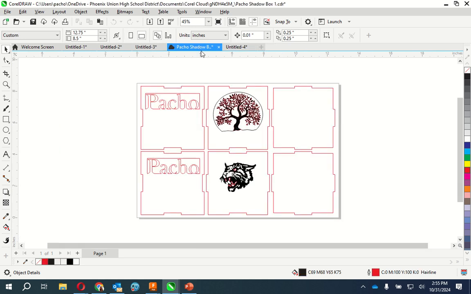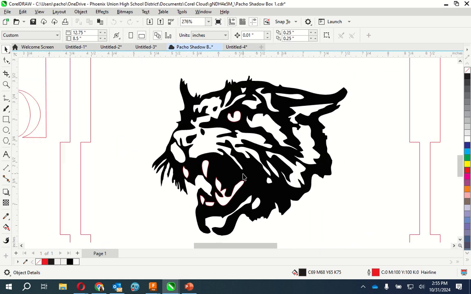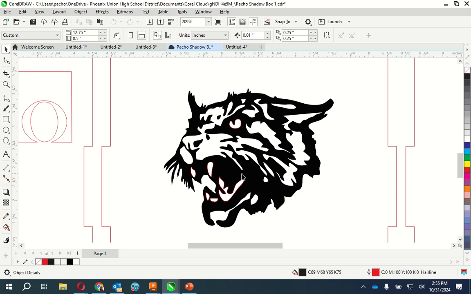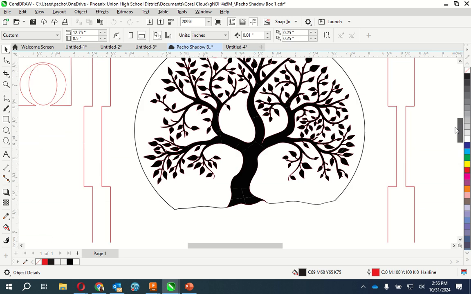Here is an example of my shadow box. I took the Bobcat logo. This is the one that you guys saw, okay, that you guys see here. And I only cut out the eyes, the teeth, and the mouth. And so if you come and look at my shadow box up here on this side, because I did one for each side, so I actually have that. So it etched what was in black, and it cut out the eyes. Let me show you more detail the tree that I did.